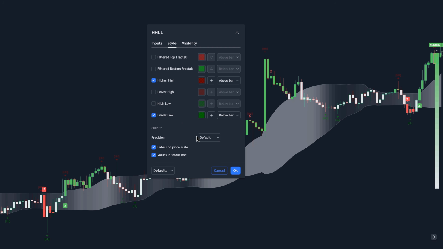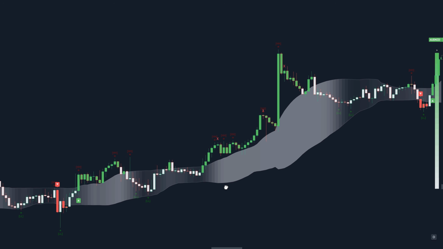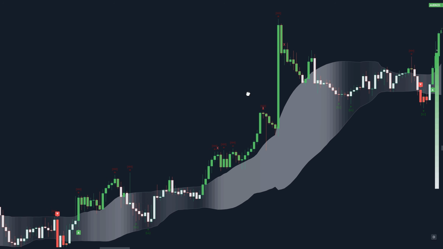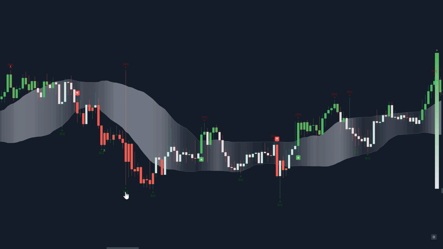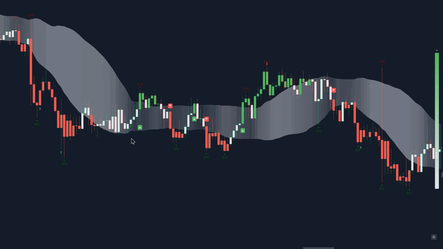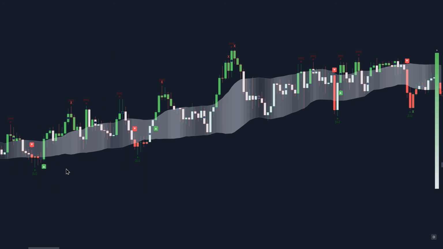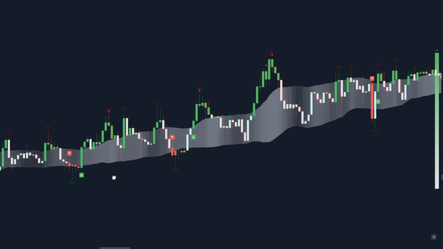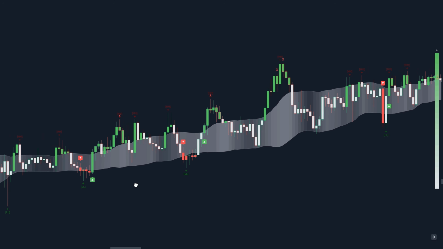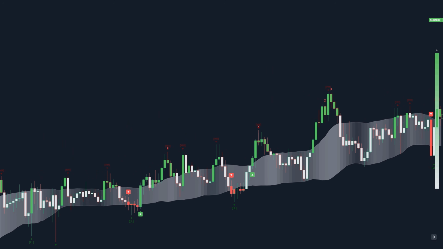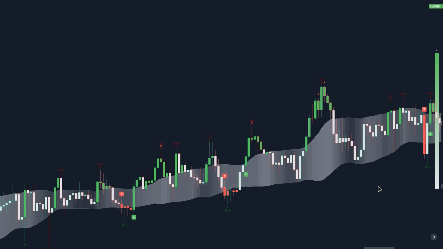After that, click OK. So this new indicator we just added prints these higher high and lower low levels on the chart. And this is how we're going to be using these two to trade. Remember, this is not a trading strategy, so don't go and do a backtesting of it with the expectation of using it to make millions of dollars over the next 2 months. I'm just going to be using this to showcase an example of how you can use the trend strength indicator to take positions with your existing strategy.